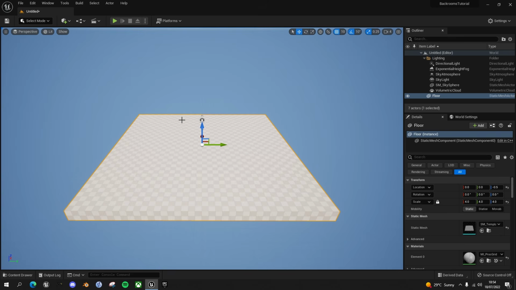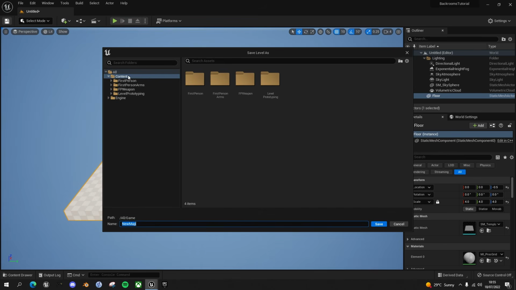We haven't yet saved our level, so you can see at the top it says Untitled with an asterisk. So we want to click on Save, and this is our project folder structure. So let's keep things organized. Right click here and create a new folder. We'll call this Levels.